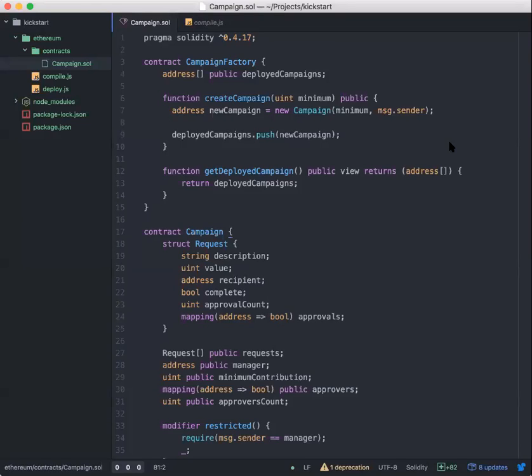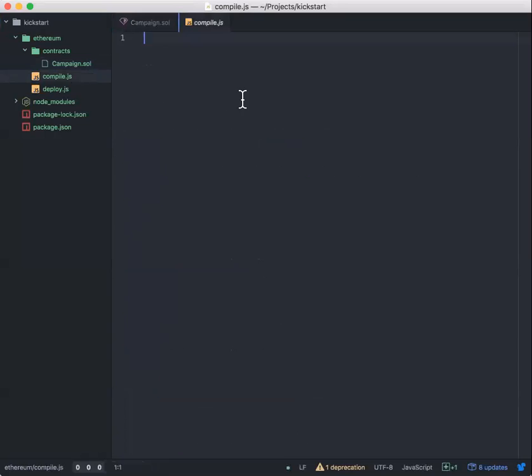Okay, so in the previous video, I spoke about the compile script, and now I'm going to start writing it out inside my compile.js file here. All right, so I'm just going to go ahead and start. And remember, these are what I installed via npm, which is the path. So Solidity. And FS. This FS is not just your regular FS, but this is FS extra.